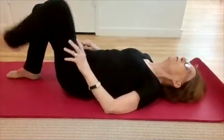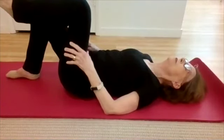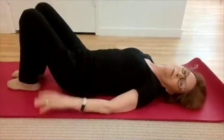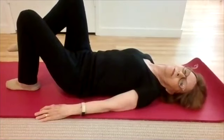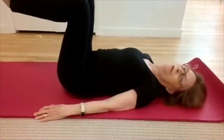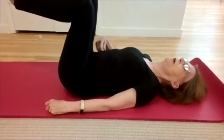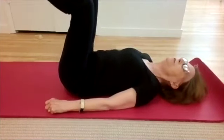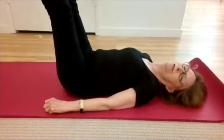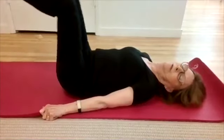Okay, so for the hundreds, there's so many ways to do it. If you already know, just start, please. But I'm going to show, again, leg variations. Variation 1, you just have one foot up. Variation 2, you have both feet here. You're going to be wanting to have your abs engaged while you do all these. Another leg choice is here with the legs straight. Most challenging is with the legs lowered, okay?